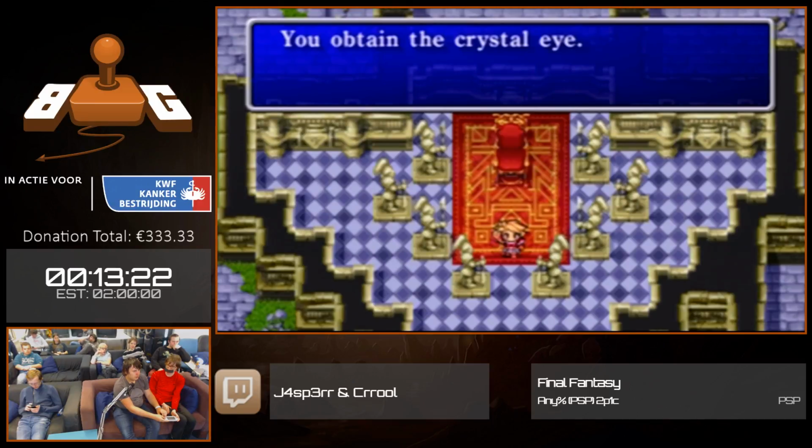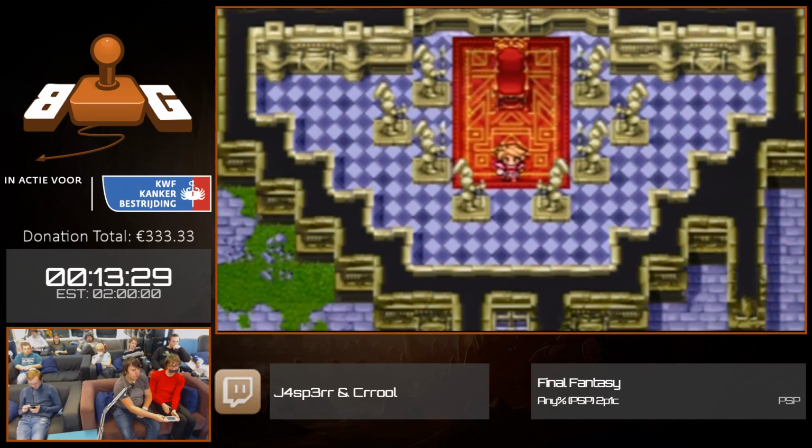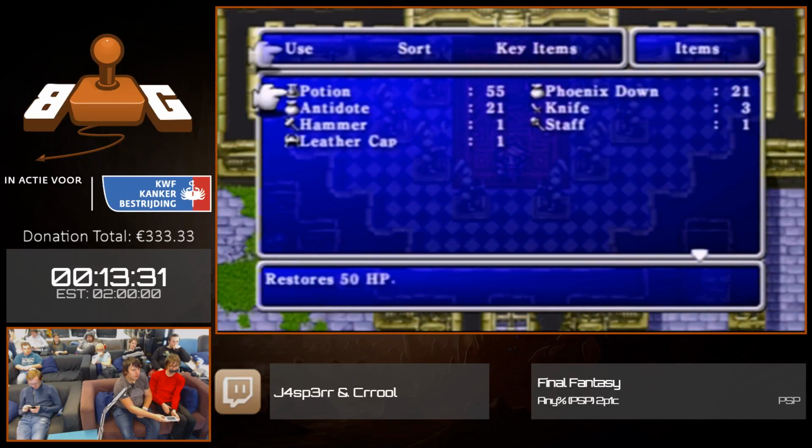Phoenix down, 1 potion. Yeah, I think, let's do that. So yeah, why we're now using 1 potion is there's quite a bit later into the run. Sorry. Go right once. Yeah, okay.